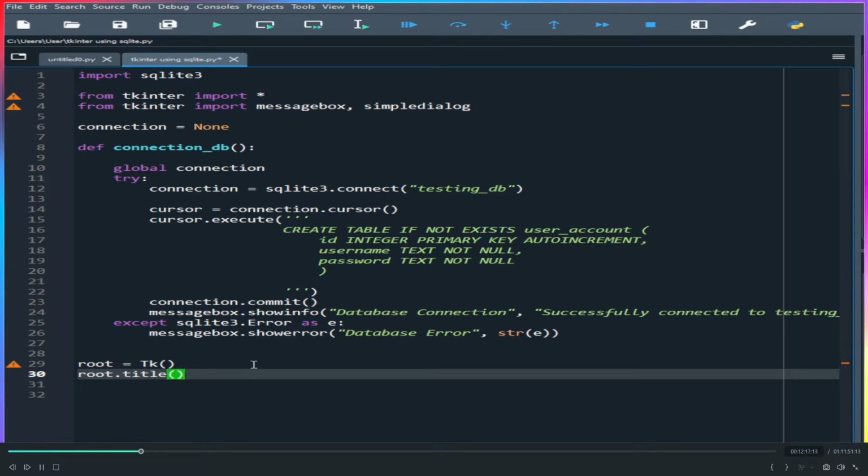Title: CRUD operation using Tkinter with SQLite DB.